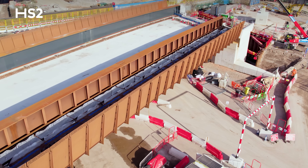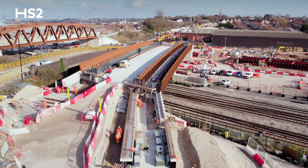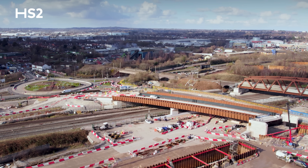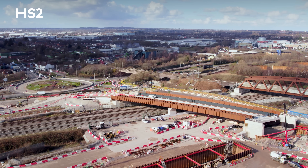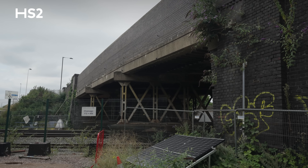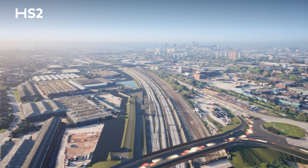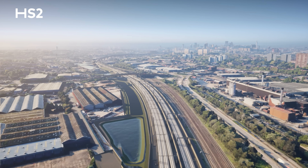The 1,600 tonne steel and concrete bridge was built beside the existing railway and moved into position in just five hours. It rests on three key structures — two abutments and a pier made of two columns. Currently, utility diversions and construction of the approaches to connect the existing highway and roundabout are ongoing. Eventually the existing bridge will be demolished to create extra space for the High Speed 2 line to pass through and continue its journey onto the approach to Curzon Street Station.